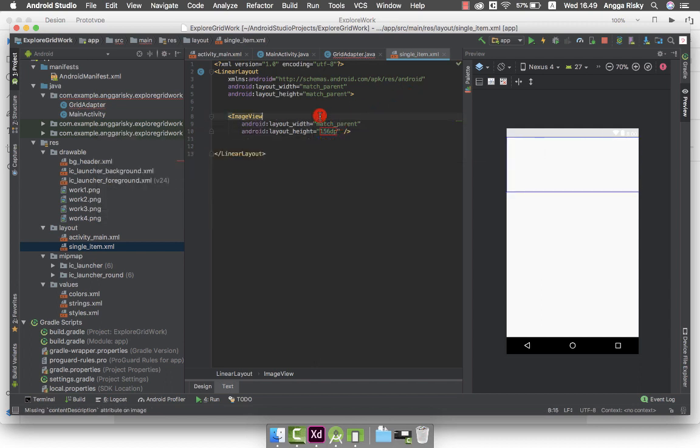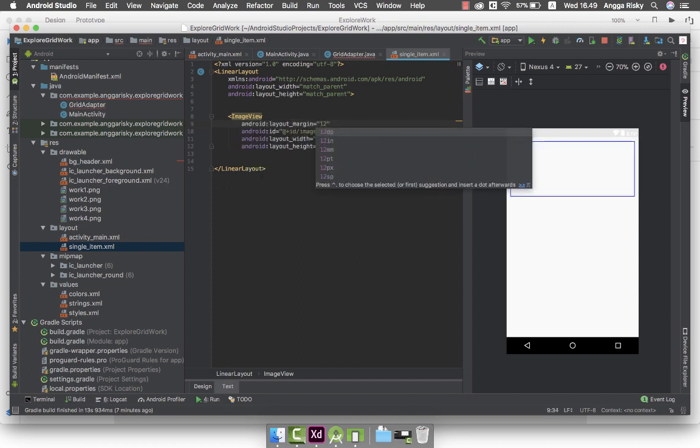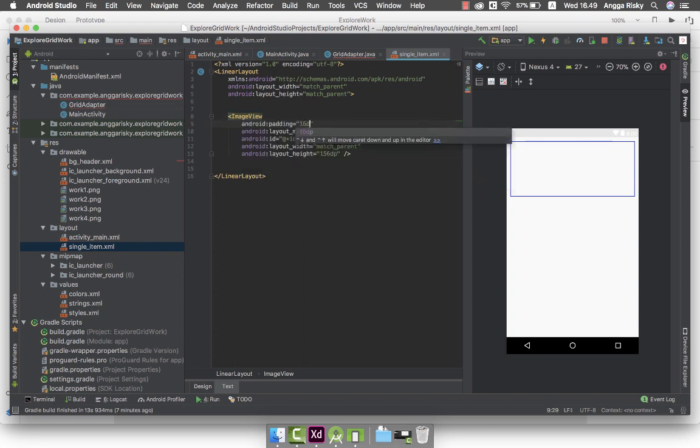Okay, and then after that you have to set the ID. So the ID is imageView. Okay, and then after that you have to set the margin. Cool, and we need some padding.